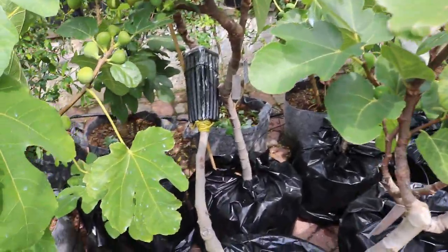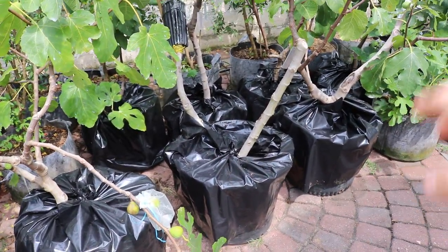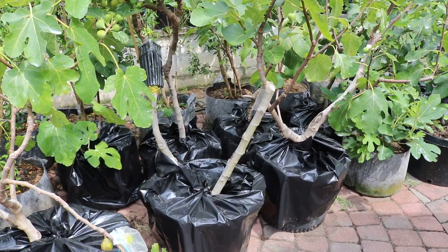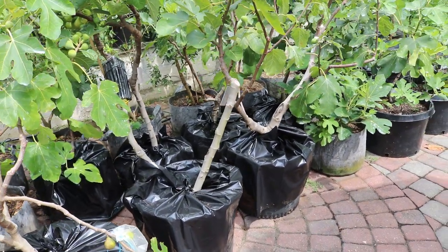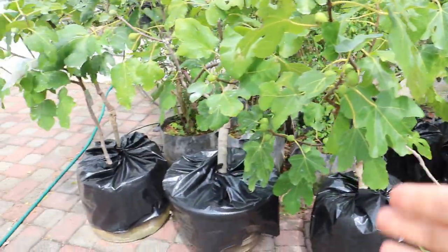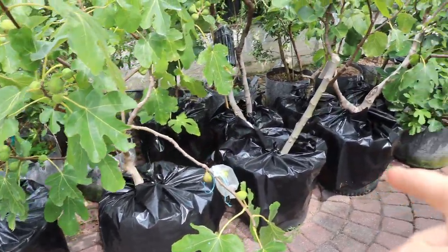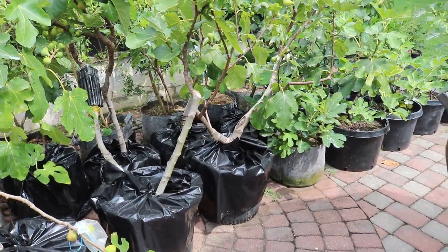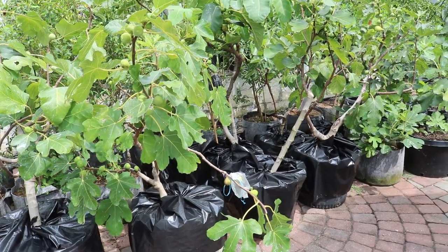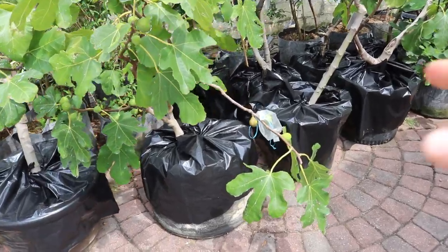I don't know if the people who have done these covers before have fully controlled the water. This isn't something new — people have had these covers on there. This is a particular system that the guy in Flemington, New Jersey — Bill — has done in the past, and this is what he recommends. A lot of you guys probably have the system of growing figs that he uses, and then he puts the plastic trash bags over top, which keeps the moisture out.